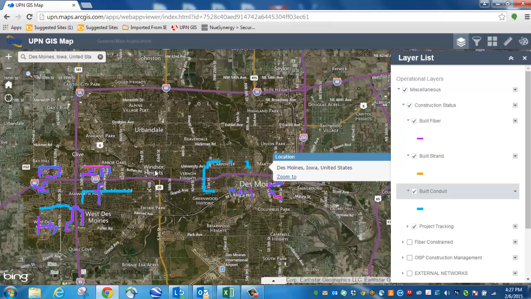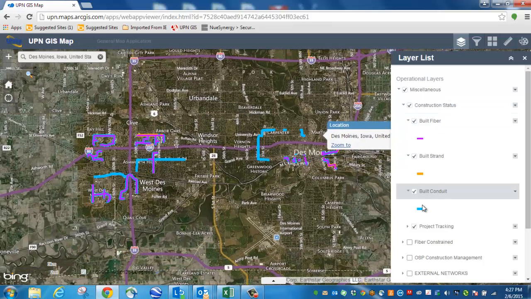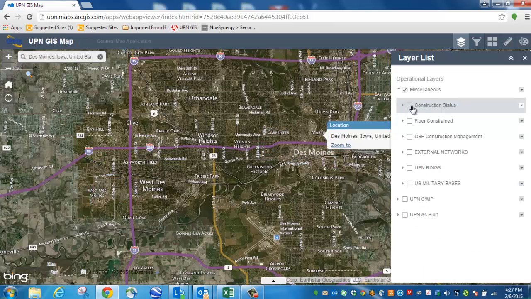When you're looking at these construction status layers, you can look at built conduit and see that the built conduit is in blue right there, and that can be turned off and on. Then you can turn on fiber, and that overlays the built conduit. This is an evolving data set, this construction status.